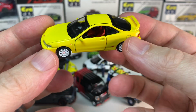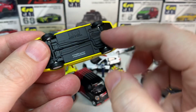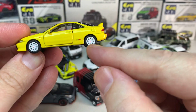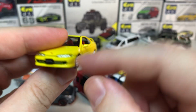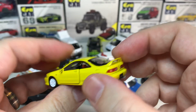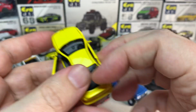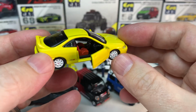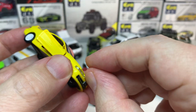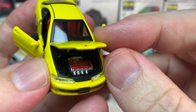So the typical eracar is going to be a metal body. You're going to have a plastic base, rubber tires, and model accurate wheels. You'll have lensed headlights, lensed taillights, and then you'll have opening features of some sort. Usually opening doors, or often opening doors, and often an opening hood. And you get a pretty detailed engine in there.